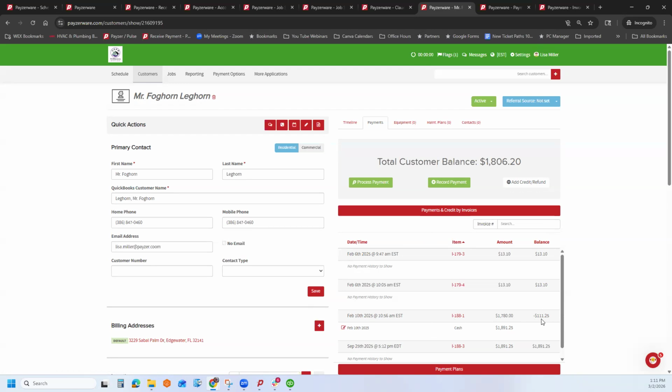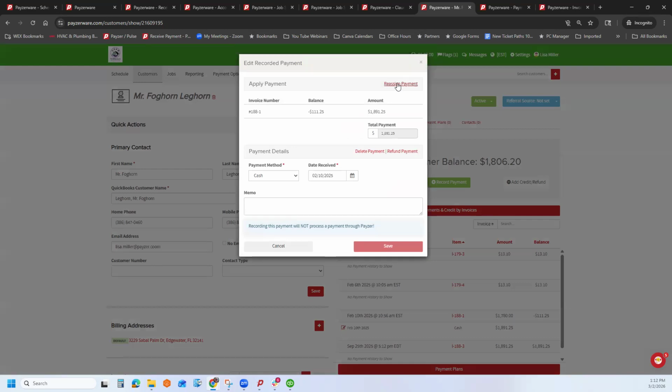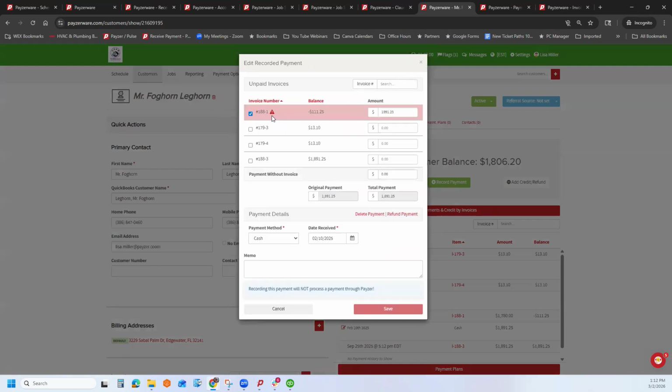So you would have to go back into QuickBooks and your bank account and find out, did this person really pay me $1,891.25? If it was cash or a check, maybe I transposed a number, maybe I did something else. So you go in and find out exactly what they paid, and then you can edit this payment, reassign the payment. See how it's got an error here? Sometimes this happens because somebody doesn't create a credit to reduce the amount of the invoice. They just change the amount of the invoice and save it, and the payment's already been applied.